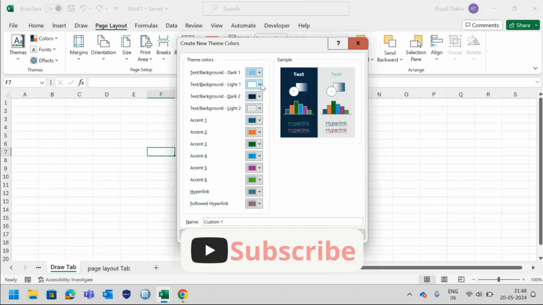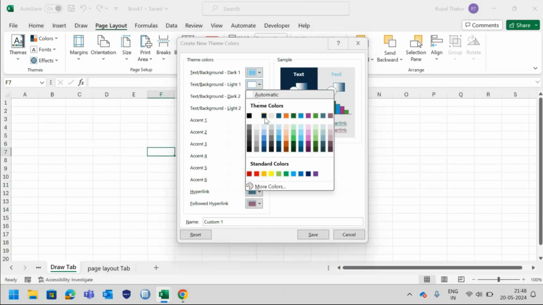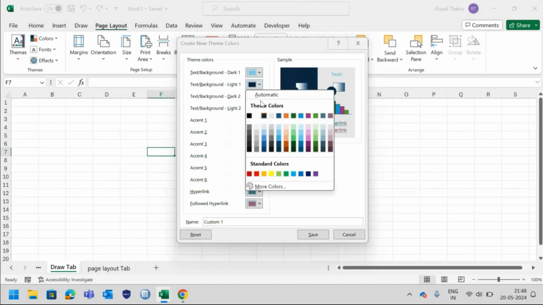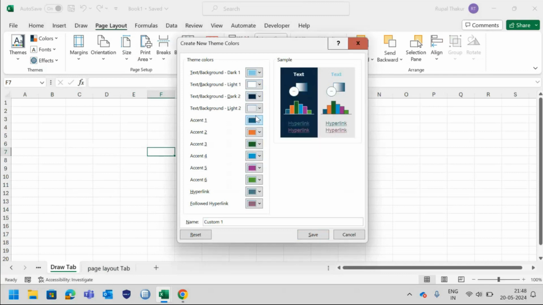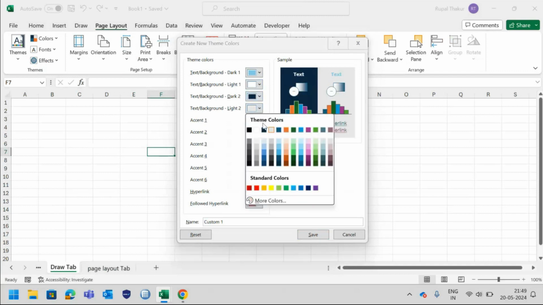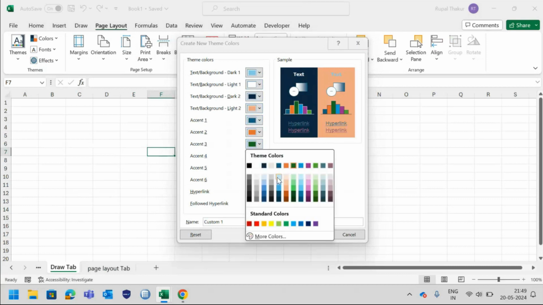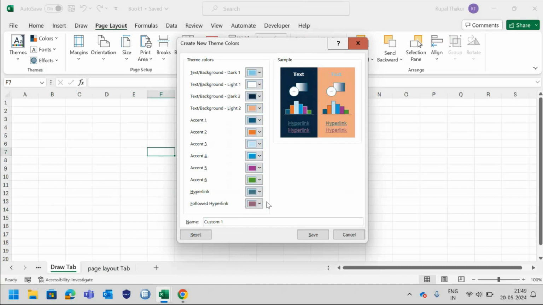Now I want to change the text background to, let's say, black. Now this one is gone again because I have merged it with the background. So again we can just change it to white, and it will be visible in the text background. I can also make it yellow, orange, some other colors. This way you can just do it.